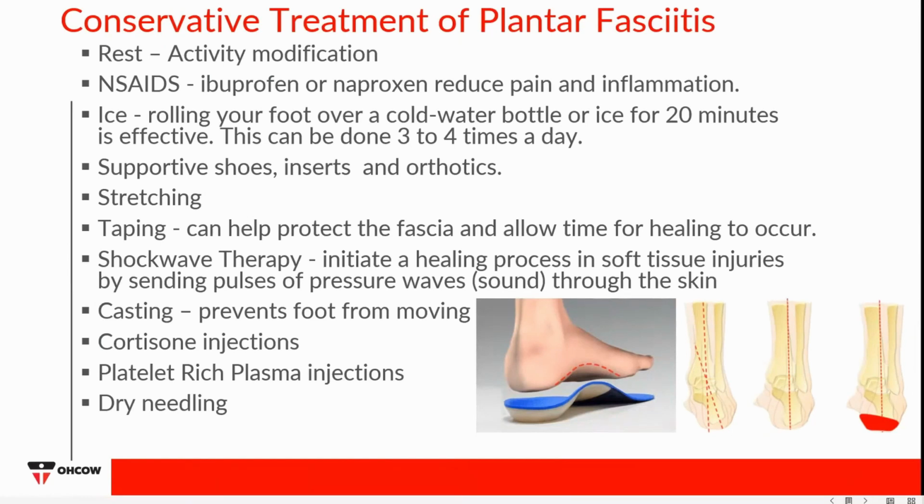Usually I just look at the shoes and look at what they're wearing. Are they using dress shoes all the time that literally lack all support, or are they using running shoes that have totally worn out? So it's always good to look at the inside and the outside of the shoes. Looking at the outside, you can look at the wear and tear, and that tells you what's happening, especially if one is more worn out than the other.